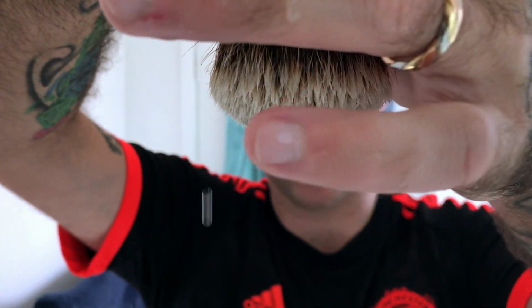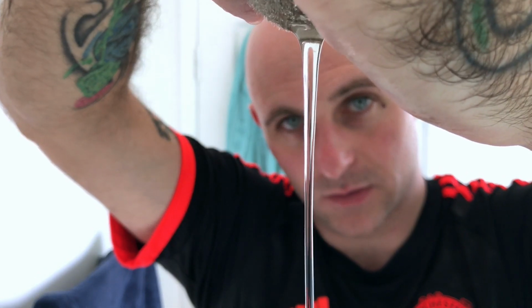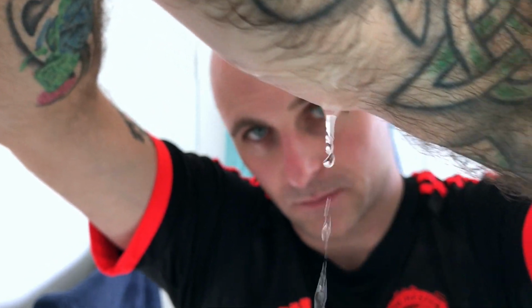Right. The brush for today is the Morrison Forndran, which is right here. Now watch this. How much water this brush holds is phenomenal. Absolutely phenomenal. Very, very dense knot. Just got to flick out most of the excess.